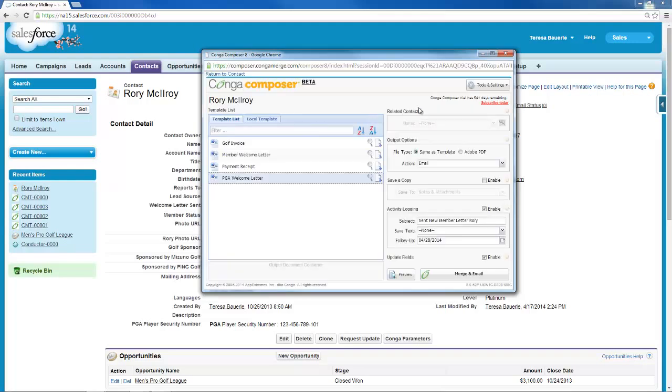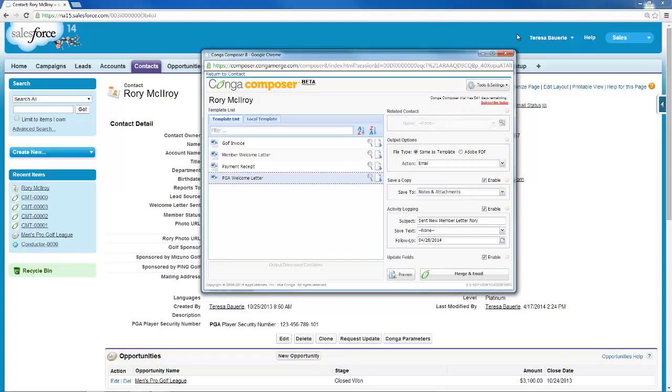So as you can see in this window, there are many different options you can automatically adjust yourself when you're in here. You can enable notes and attachments. You can choose your action. There's a lot of different functionalities you can do manually on your own. But one of the great things about using Conga Composer parameters is that it can help you automate this process. So every time you run your solution, it can be working on its own and requiring fewer steps for you to manage the process.